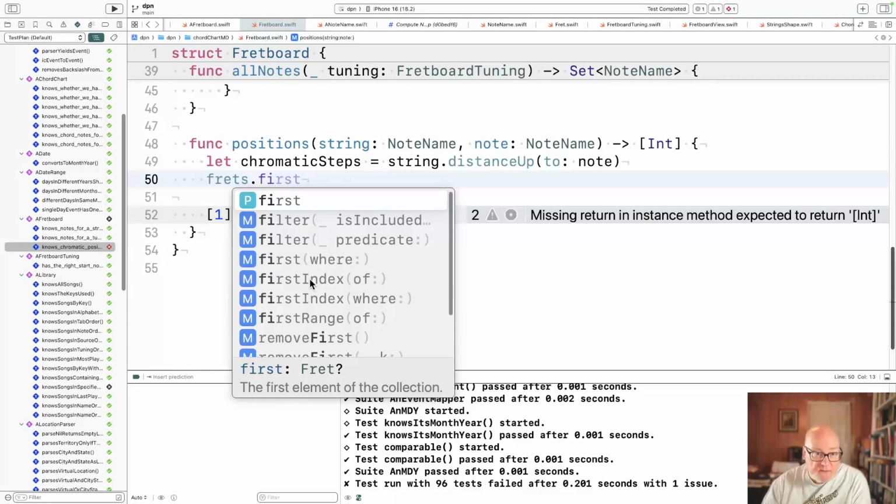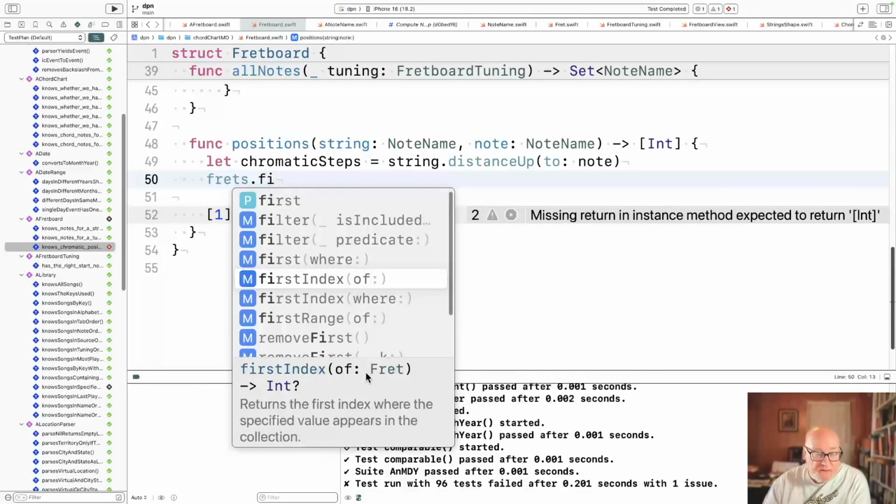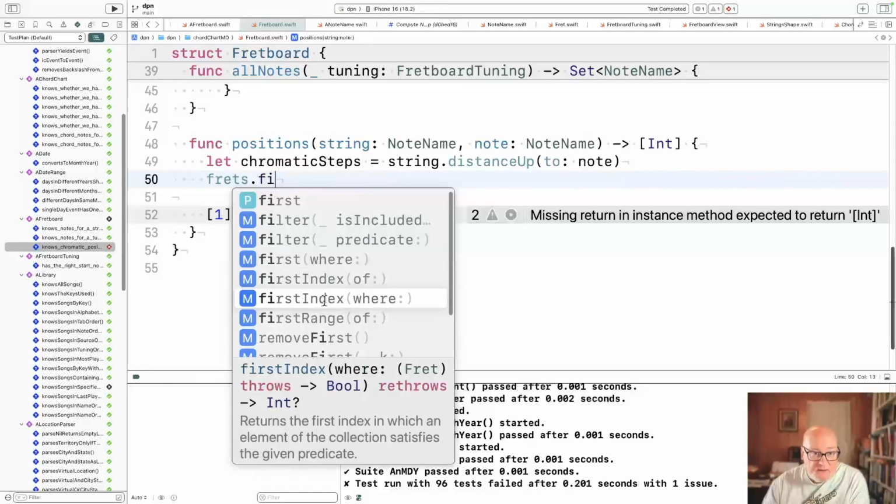First index of fret? No. Fret where? Fret. Okay, let's do first index where.